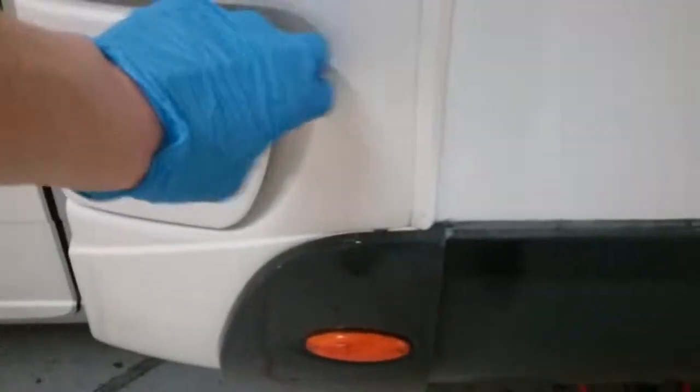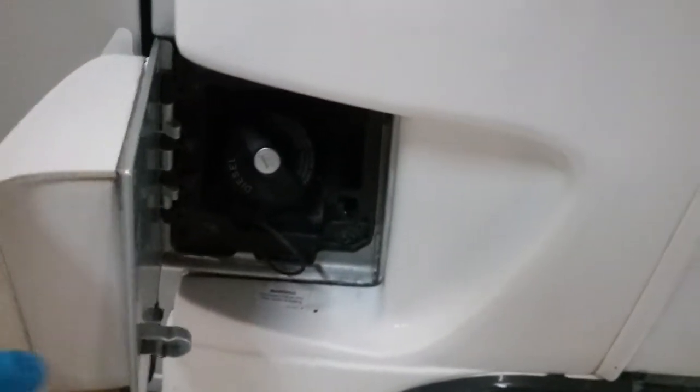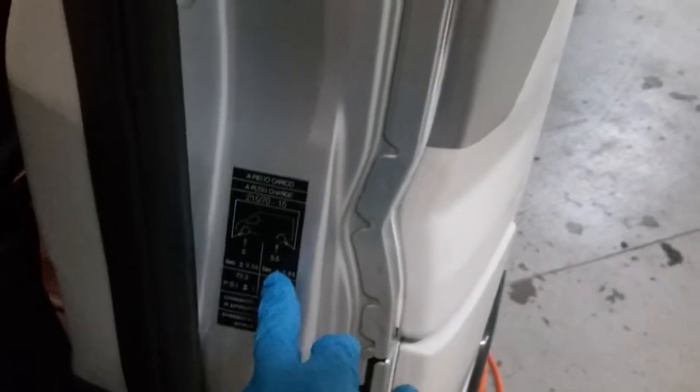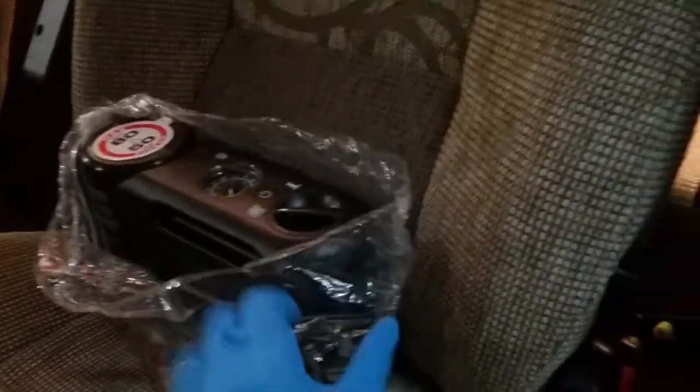Diesel fill is just here, and the cap unlocks on the ignition key. Tyre pressure is just here on the door pillar. Then we have the fix and go kit just here. So this is a compressor and some foam if you get a puncture, as this particular model does not come with a spare wheel.